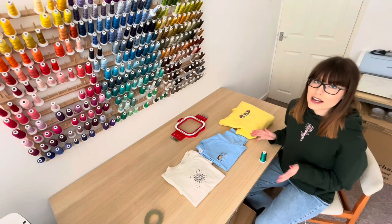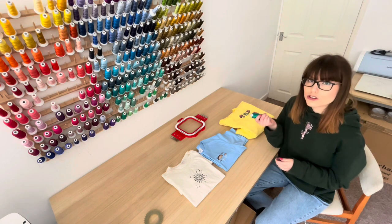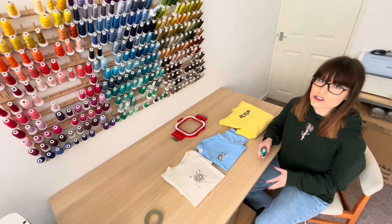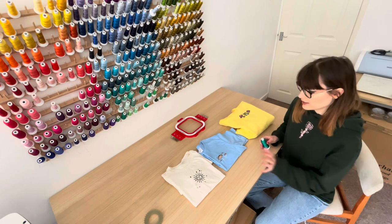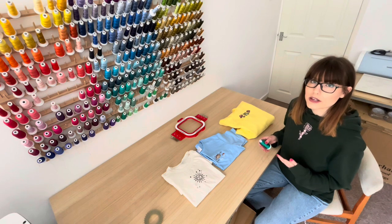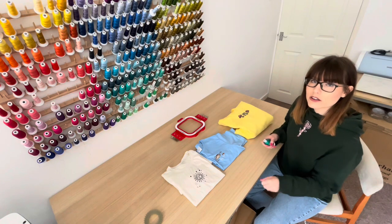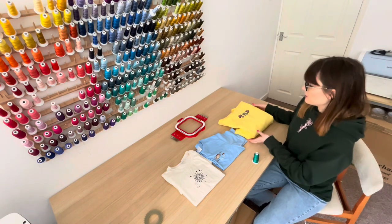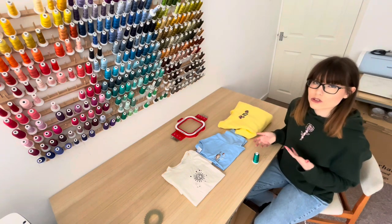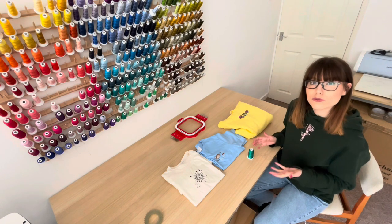So first of all, why does puckering generally occur? Puckering occurs because the embroidery thread you're using to stitch your designs out is usually stronger than the material the design has been stitched onto, and this causes the material to distort, resulting in those lumpy bits you can see around the edges of the embroidery design. Usually the less stable the fabric — the lighter the fabric, like t-shirt fabric or stretchy lycra — the more likely puckering will occur compared to a heavier fabric like a hoodie. This is why it's important to choose the correct stabilizer, as it will help prevent movement in the material.